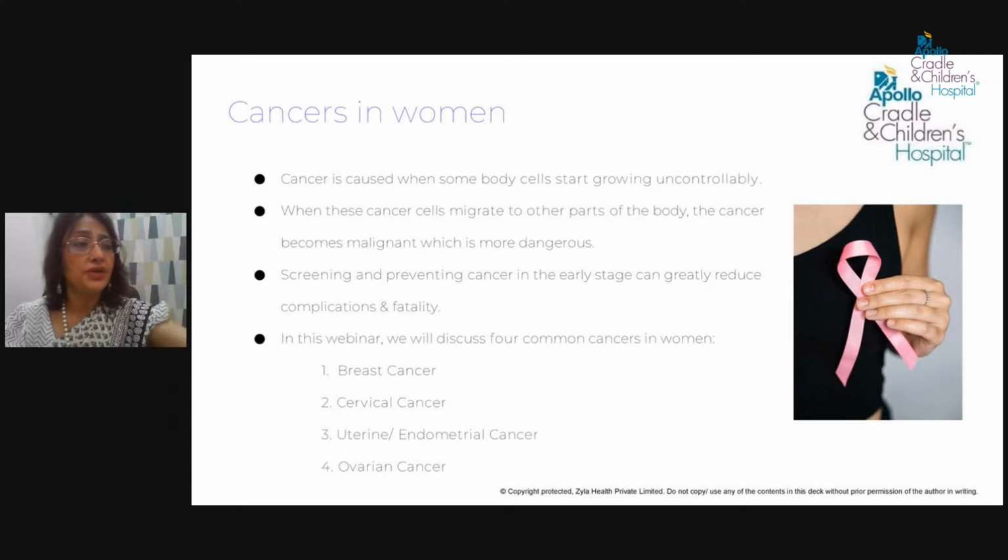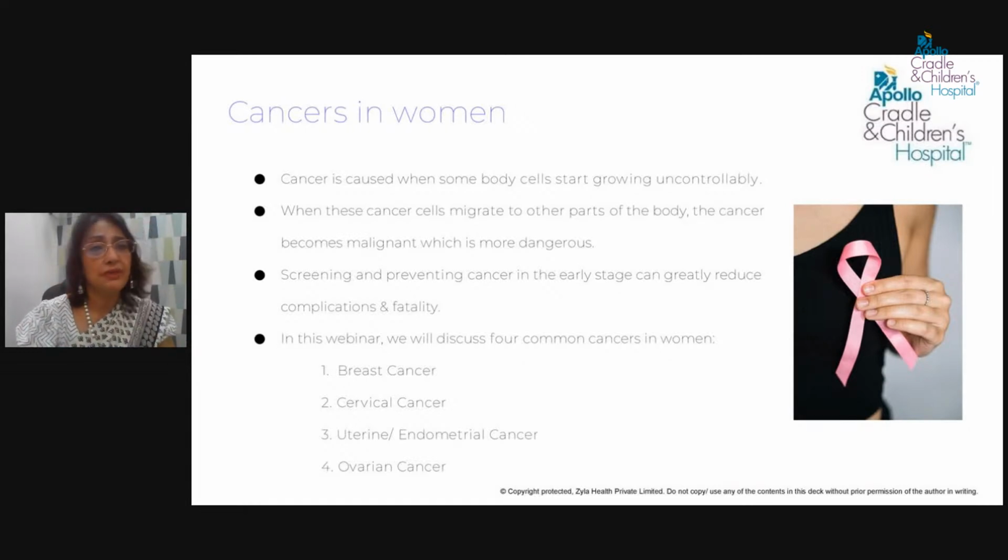So, how do you go about it? Breast self-examination is very important. Once a month, all the females, while taking a bath, should self-examine their breast. Normally, it is done in the standing position in front of the mirror. You just put your hands either above your head or at your waist, and you see the normal shape of the breast. You see whether there is any redness, or whether there is any sagging of one breast or not. Then you do the palpation of the breast after doing the visual inspection.